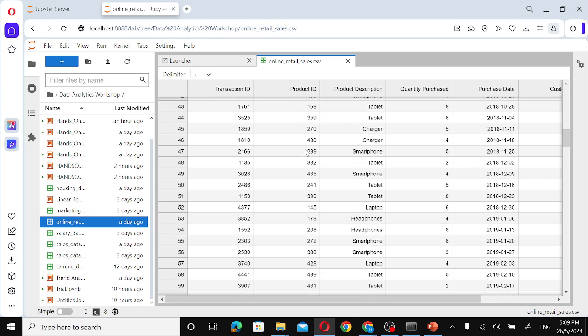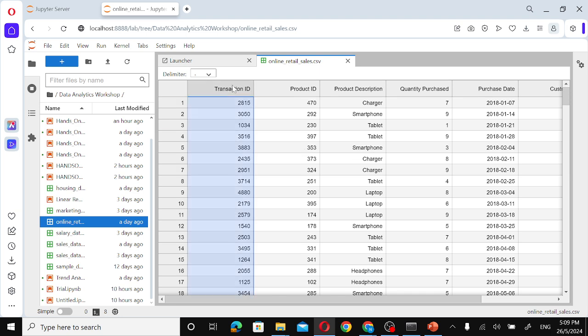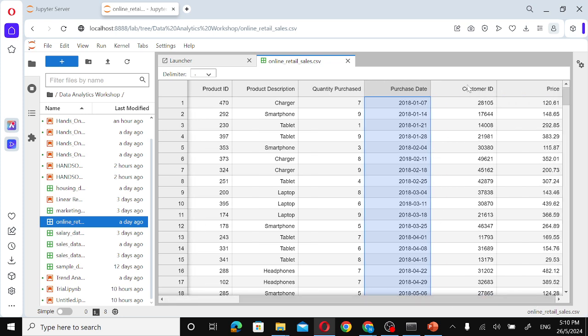Right, this data is not very big, right? Now we observe the transaction ID, what is the type, the product ID, product descriptions, the quantity purchased, the purchase dates. You have to scroll to the right, we have some other attributes, which are the customer ID, and the price.